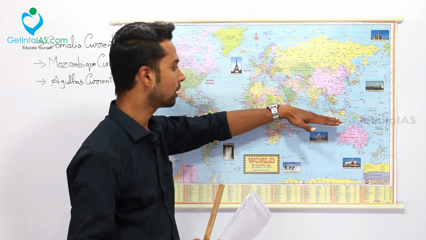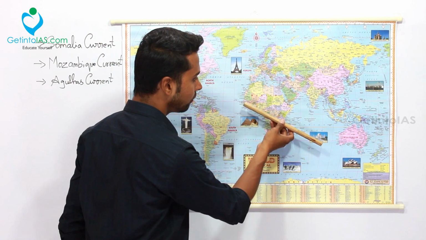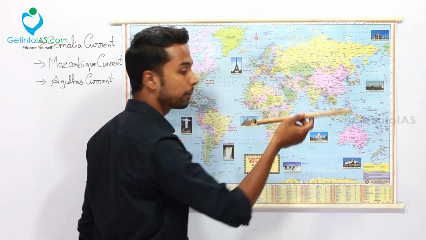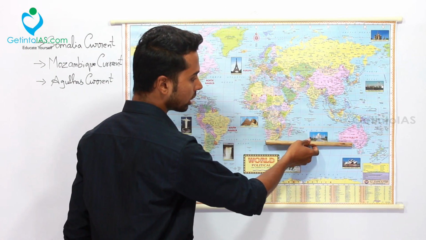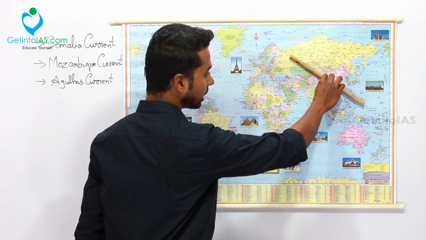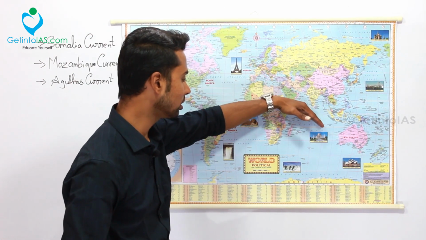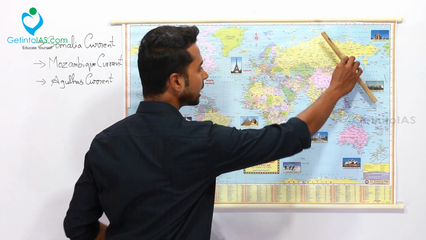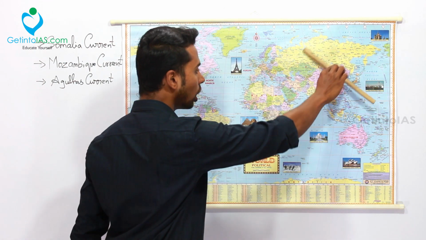Once again I'll say this monsoon formation. Your ITCZ during the Tropic of Cancer is here. So the southeast trade winds have to cross the equator, deflect towards the right, and become the southwest monsoon. During your Tropic of Capricorn, that is during winter, what happens? Your sun is at the Tropic of Capricorn. Here the sun will be there. The Siberian winds are attracted towards this ITCZ, so they have to cross the equator. They have to cross India towards this direction. From here it will cross. That's why it is known as coming from the northeast, so it is known as the northeast monsoon.